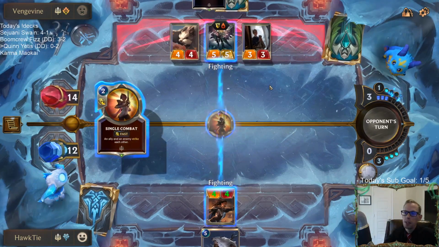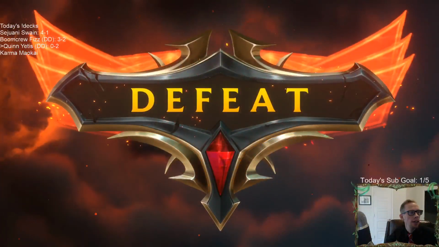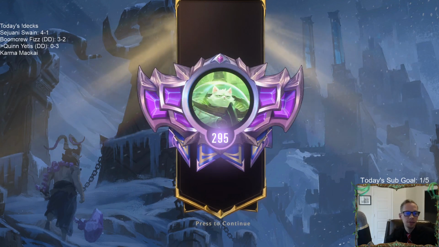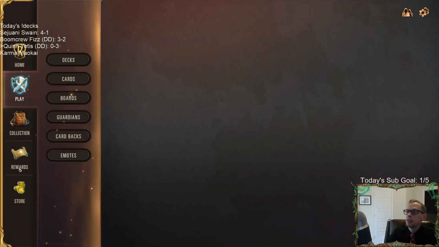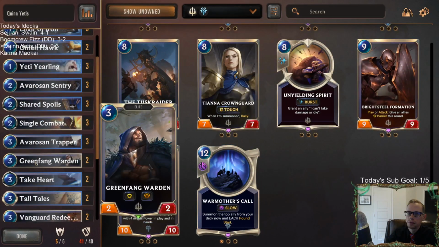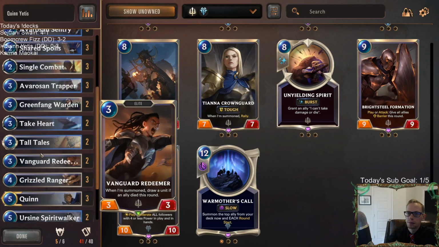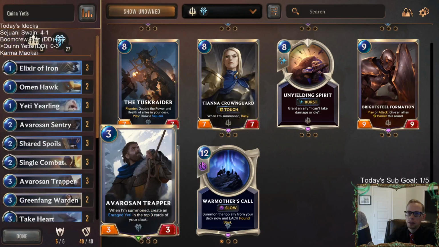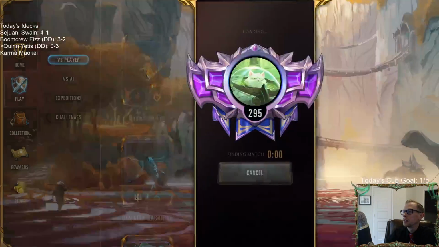I don't really know any mid-range deck that's gonna be winning this matchup though. Their whole deck is just really designed to beat our deck. Like every card in their deck's good against us. You wanna try a War Mother's Call in here? Replace a Sentry. All right. We'll try that.